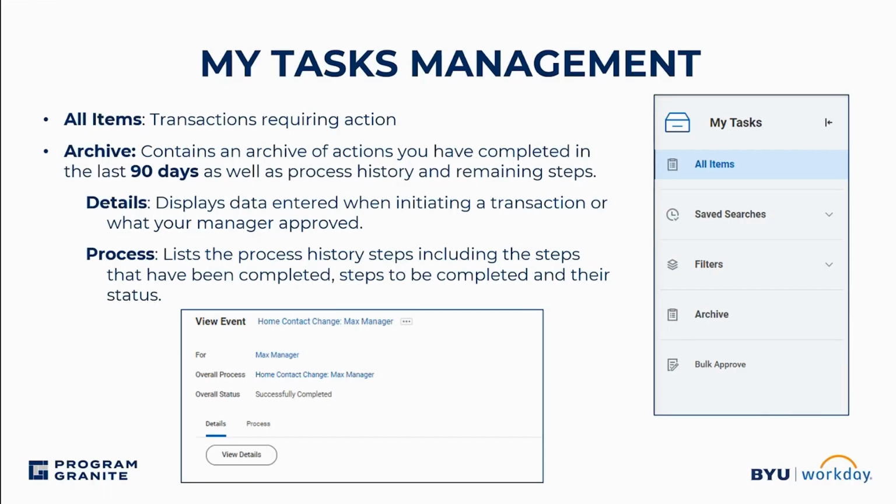So both things that have come through your inbox that you've approved or acted upon, or transactions that you've initiated. It allows you to see the history of it. So what steps have been completed and where is it currently sitting? Maybe you initiated something and it went somewhere for approval and you're waiting, wondering where it went and who it's waiting on. You can look in your archive tab and see where it's held up, whose desk it's sitting on, which is pretty cool. And end users, anybody can do this. Anybody who initiates a task in Workday can go in their archive tab to see where it's currently sitting.